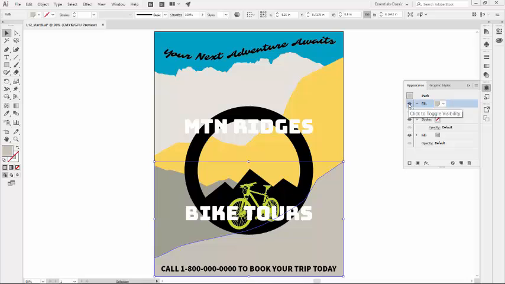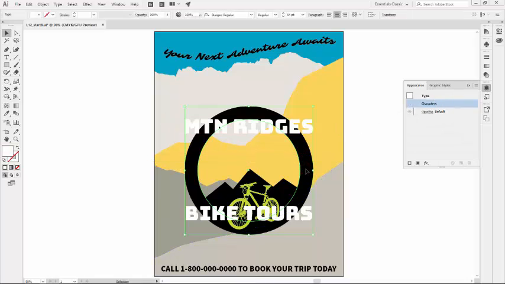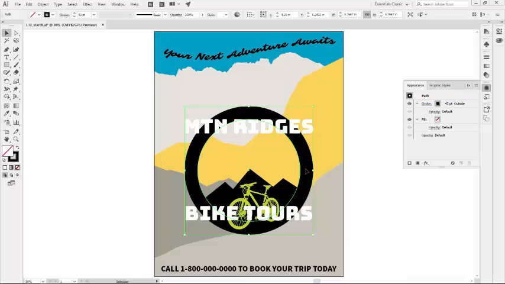And now I'll select the black circle that we're going to turn into a bicycle tire. And we're going to do that by adding additional strokes to that. So I'll click the Add New Stroke button at the bottom of the Appearance panel. And we now have a second stroke, which is a copy of the original. And I'll change the stroke weight to 10 points. And then I'll click the word stroke in that same attribute row to open up the Stroke panel.